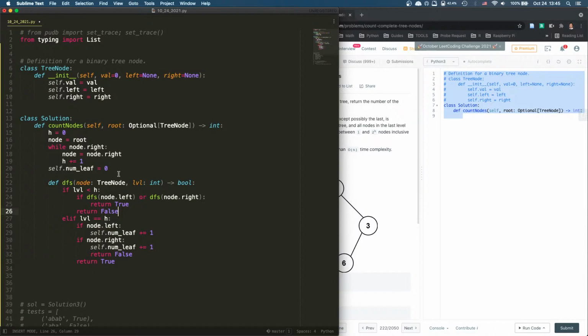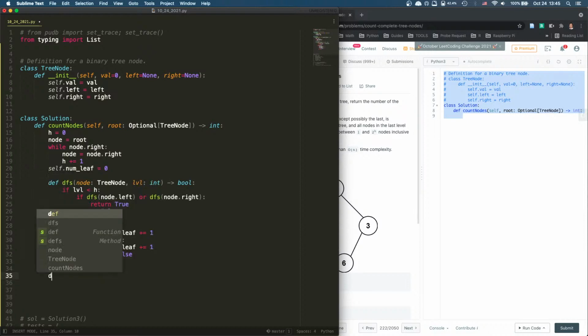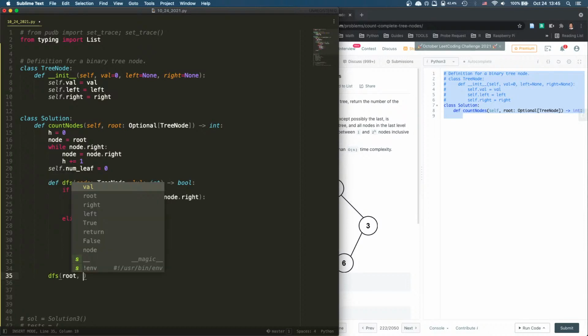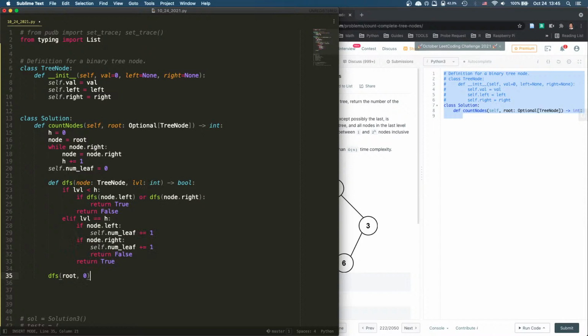Okay. So, special occasion. What if it's a complete tree? We're going to go node.left, node.left, node.left until we hit the level equal to h, and then there will be no left, no right, return true, and that return true propagates up. That's it. So what we're going to do is DFS root with level 0.